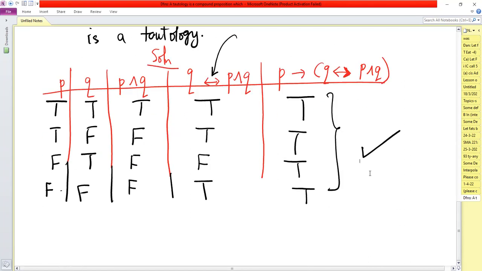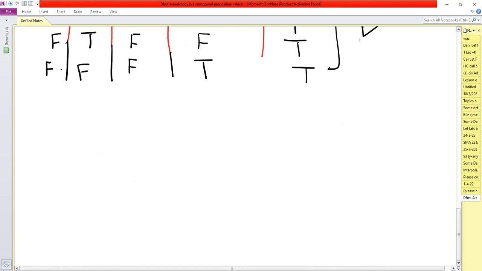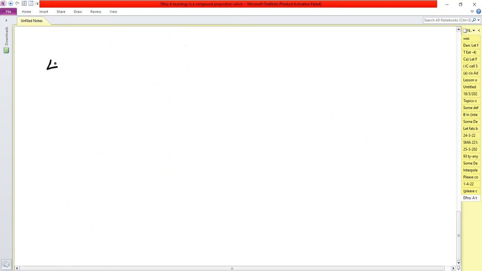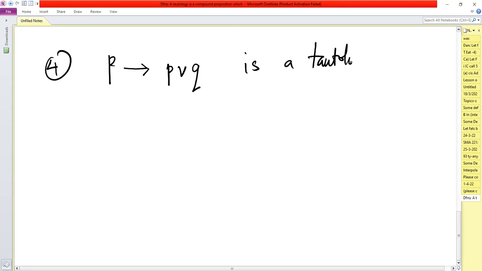Example 4. The compound statement P implies P or Q is a tautology. So, solution.